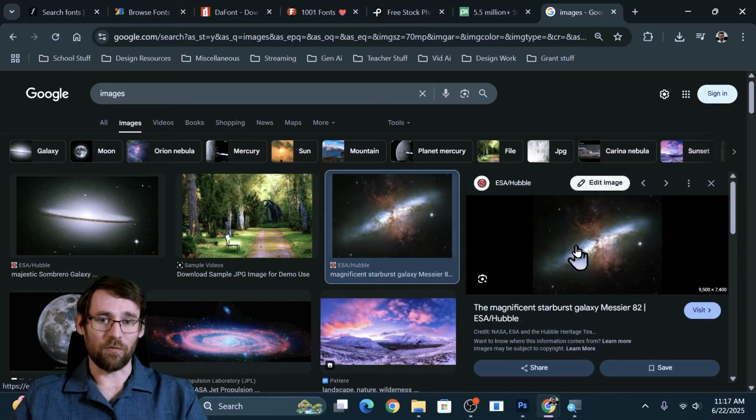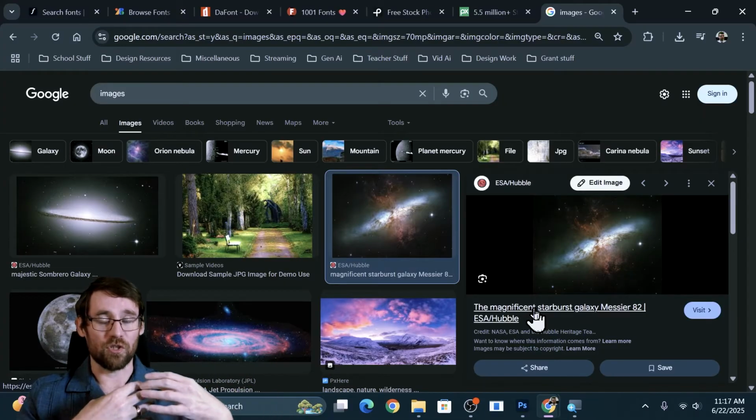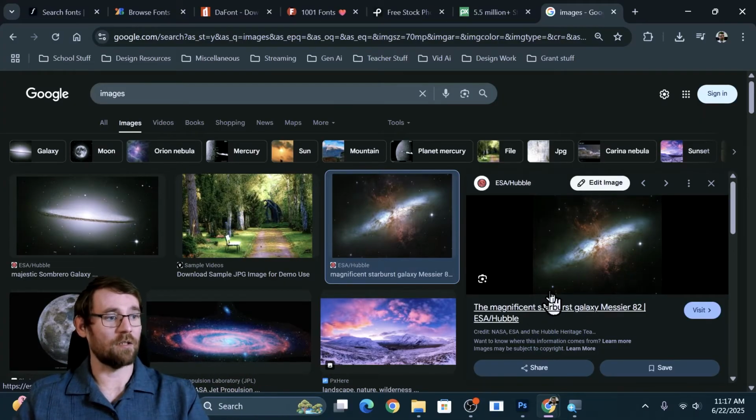That being said, when you find these large images, they may not want you to steal them. So you might not be able to save them properly. You might have to go to the website to find that image. Now, this is all copyright infringement as far as I'm concerned, right? Grabbing from Google, just assume you're stealing stuff. That's not a good look.